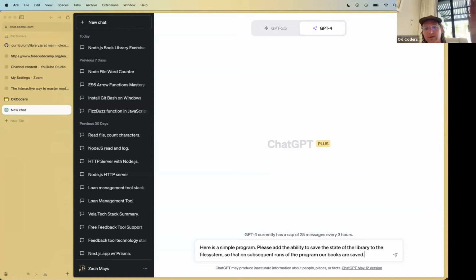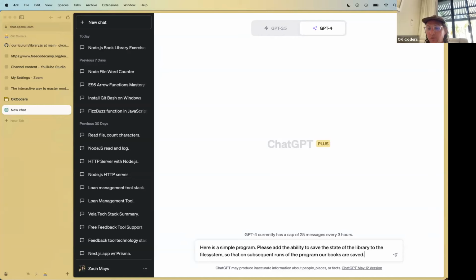So then we can take that stringified thing, put it in the file. So file system, write to a file. And so we would just add a new file next to our program called like library cache or something like that. And then whenever we start the program, we would need to read from that file. And then anytime we add or remove, we need to update that file.